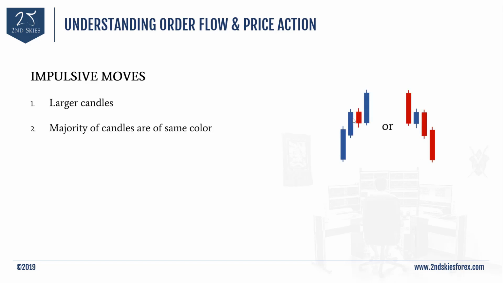The second characteristic of an impulsive move is that the majority of candles are of the same color. So they're generally, for the most part, bullish or for the most part bearish. Now we're starting to integrate a sense of time beyond one candle, because we're saying that for lots of candles, this was all bullish, or other than this candle right here, it was bullish, bullish, bearish, and then bullish. The market being bullish for a long period of time indicates that buying pressure was present, not just over one candle, but several. So we're using this as a second characteristic to identify strong order flow and thus impulsive moves.